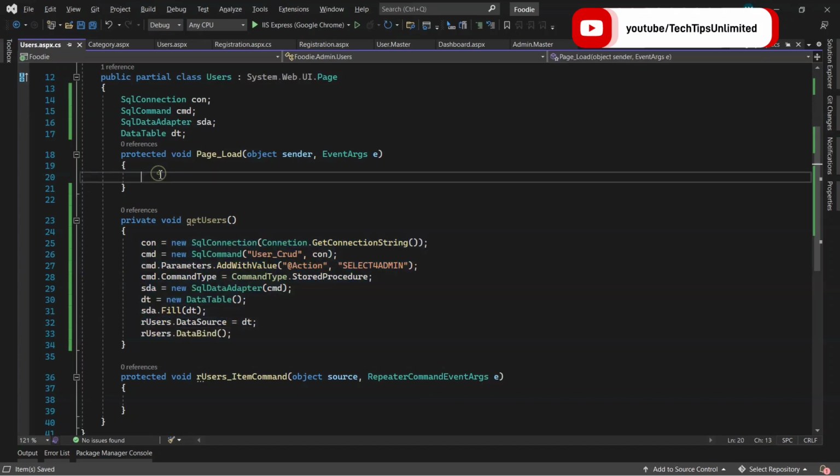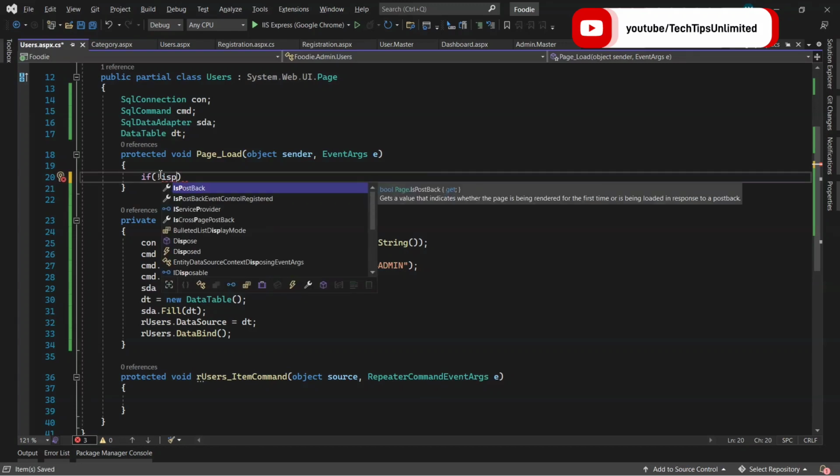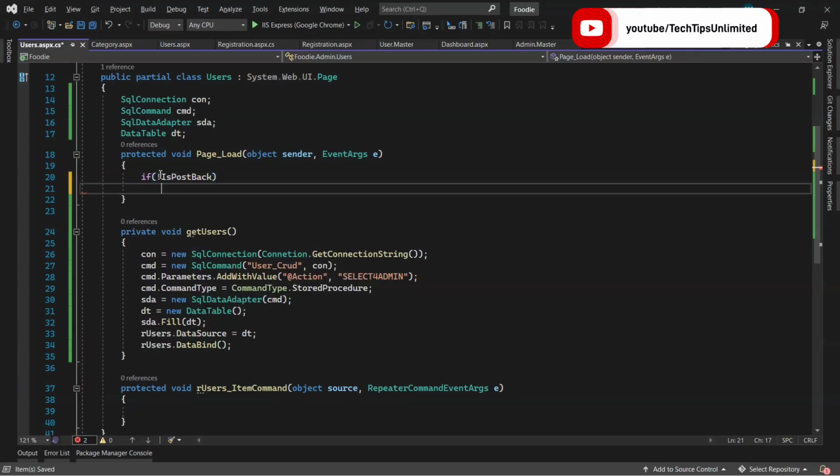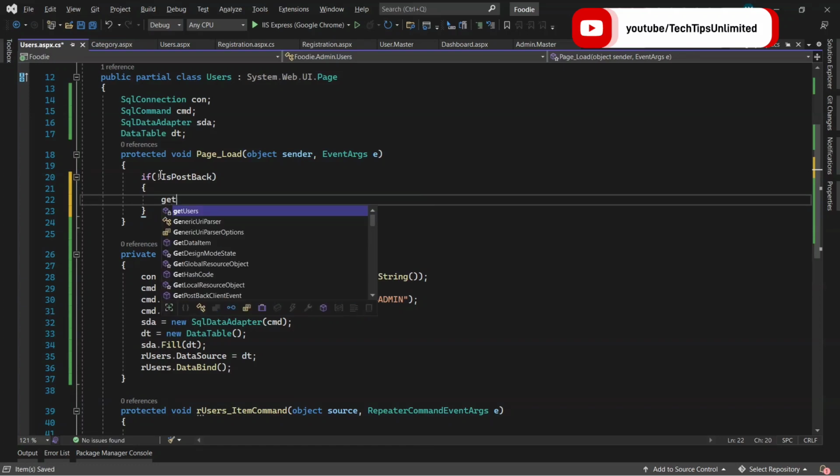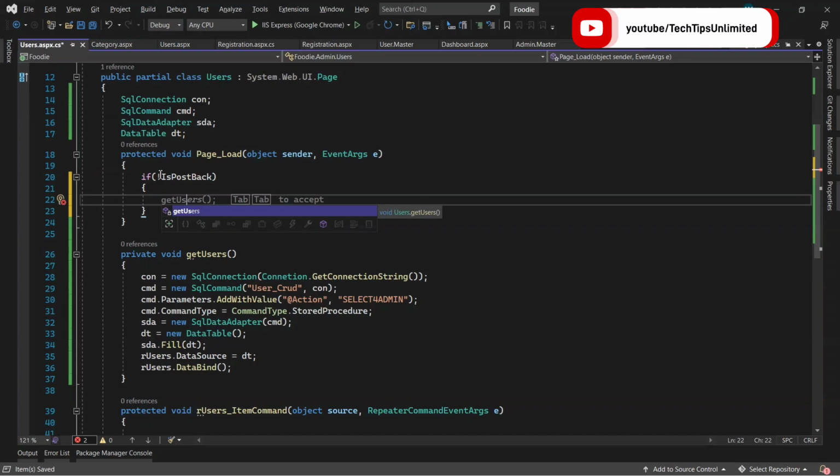So we need to call it somewhere. When the page gets loaded for the first time, we need to check here in an if condition whether it is not postback, then it should call the function GetUsers.